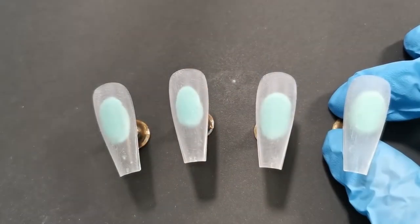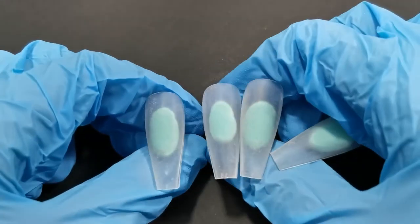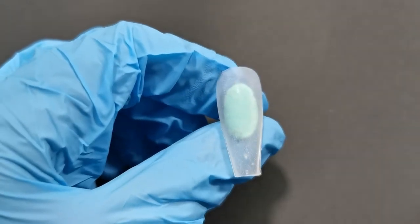Anyway, the reason why we're here today is we're doing Bambi nails for Easter. And, you know, I thought it would be cute. Okay, so here we are. I have buffed and filed all the nails, and we're going to start off, of course, with Bambi.